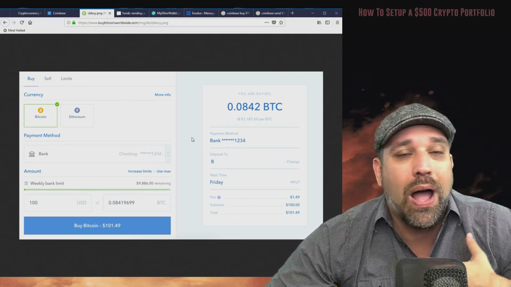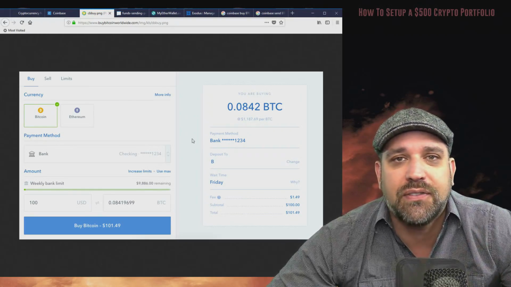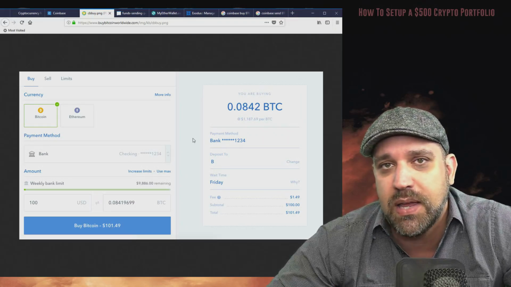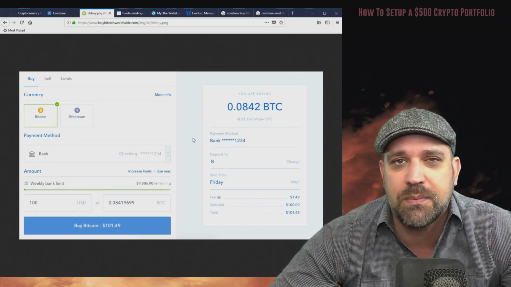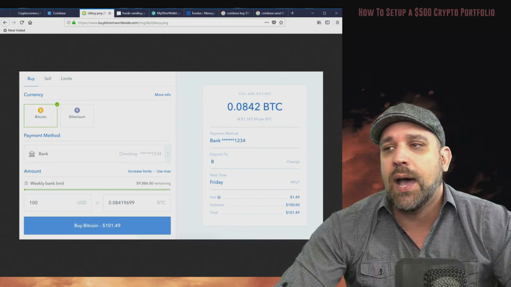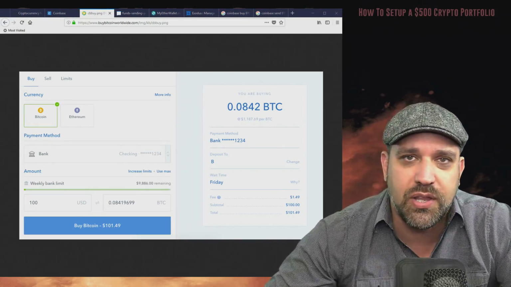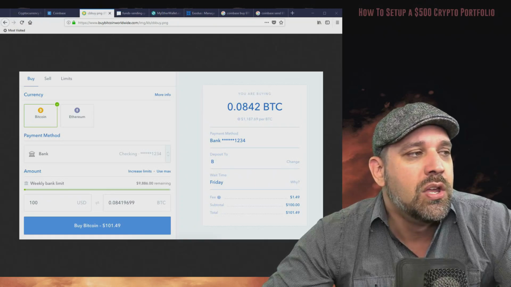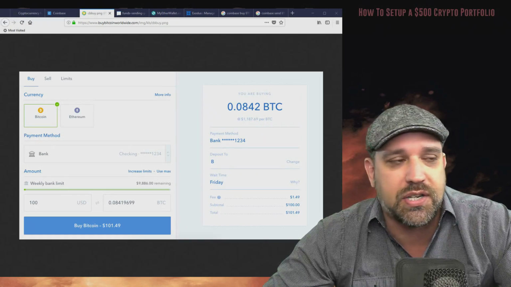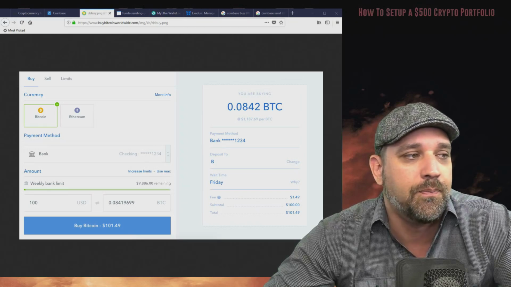Now, while you're setting up your Coinbase account, you're going to have to do some weird things. And this is all for your own security. But you're probably going to have to submit an identification card, whether it's a passport or driver's license. That's okay. But you want to make sure that you do that. Once you've done that, you'll end up in a window here like this where you're actually going to make your initial purchase, whether you're going to purchase Bitcoin or Ethereum.